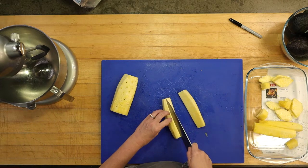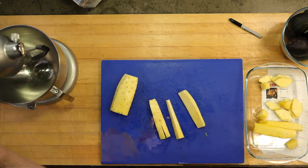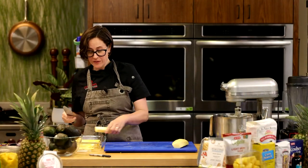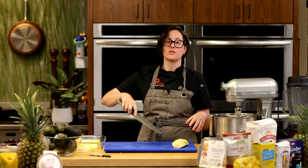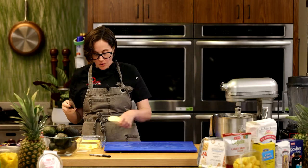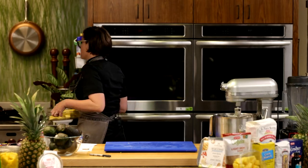More spears, we could do something like this, and you could cut them into smaller pieces. Dice them up, tidbits. Yeah, a whole bunch of stuff, right? Now, if you wanted to cut it into rings, that's when you'd need to cut it into a round and then get, what I recommend, one of those crazy devices. But this is how we cut and clean a pineapple. All right? Does everybody feel good about that? I feel really good about it.